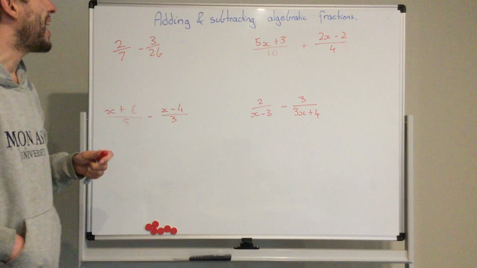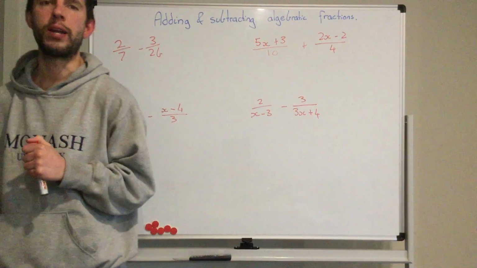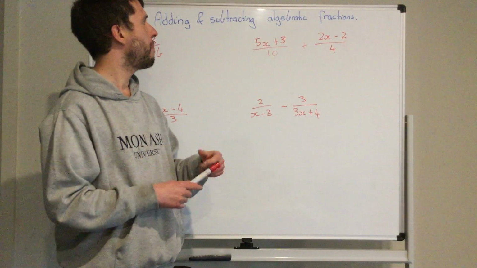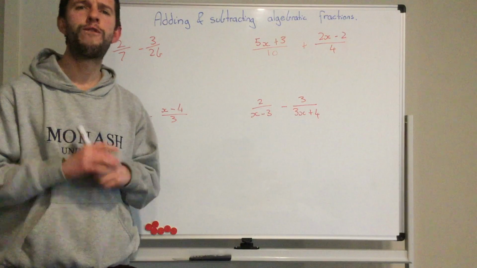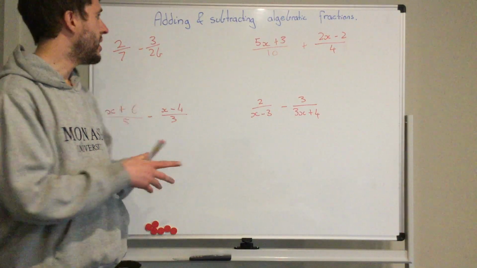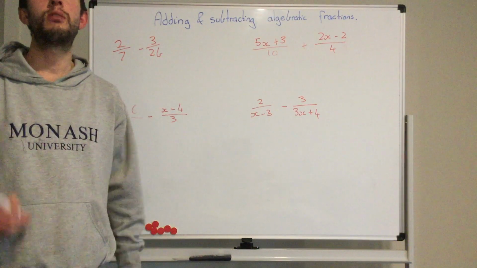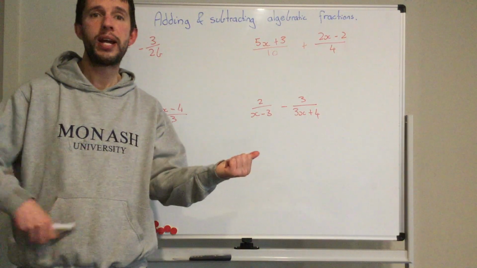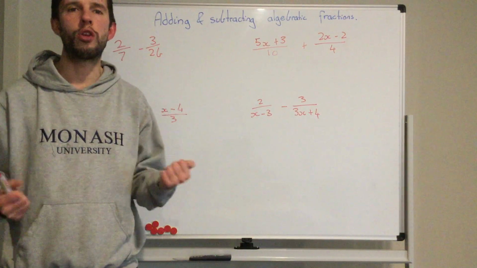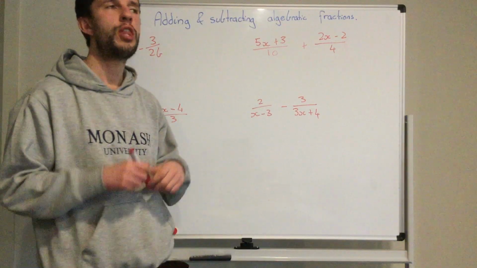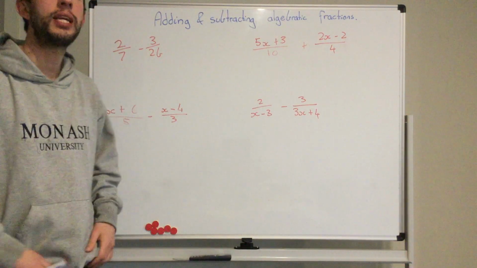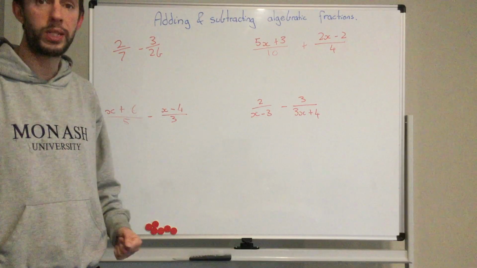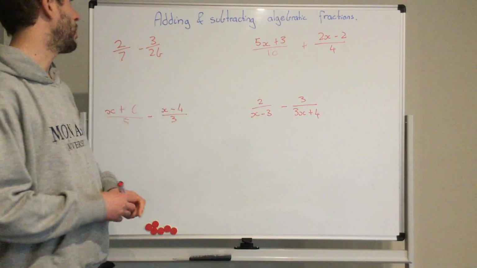So we are looking at adding and subtracting algebraic fractions. Now when we're thinking about adding and subtracting, the first thing I want you to think about is our denominators need to be the same. It's like a pizza. You can't compare half a pizza with a quarter because they're not the same size. So that's what we need to be thinking about, using our understanding of fraction properties with algebra.